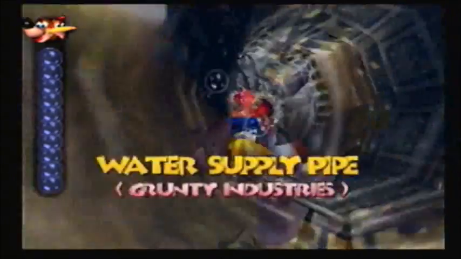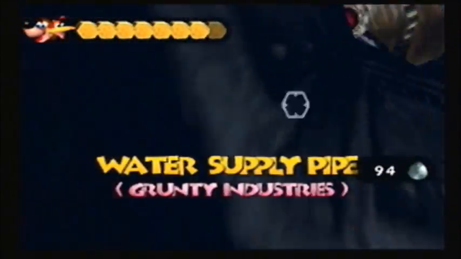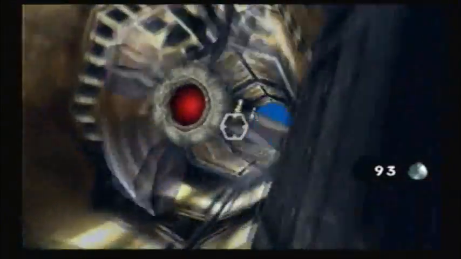Anywho, this is an interesting section right here. We went through another one of those water pipes. We went to the 6th level there, and we got a Jinjo. The thing is, however, that Jinjo counts as a Jinjo for the 6th level, Grunty's Industries.